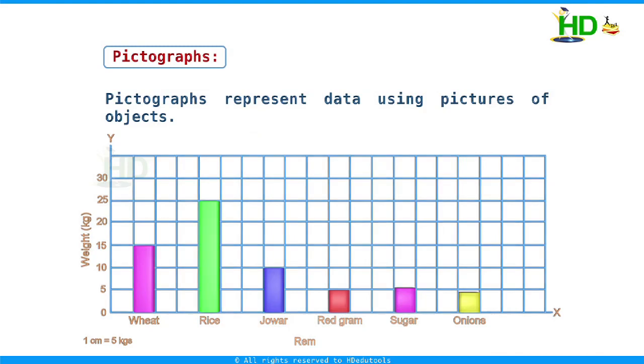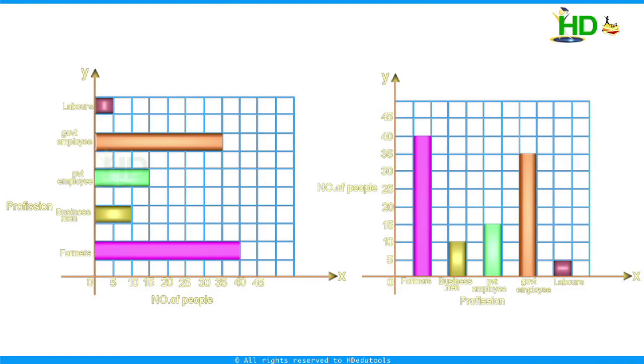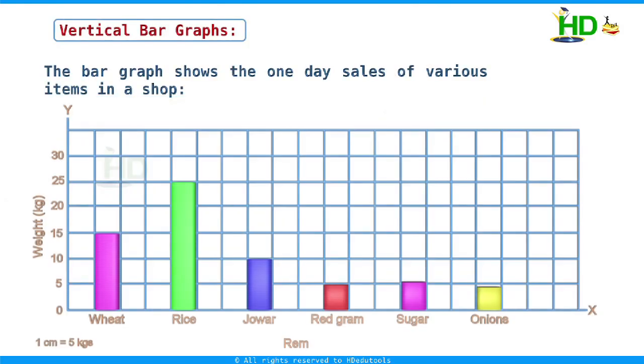Already you know about bar graphs. Suppose you see this graph. In a bar graph, we know that it is made up of bars of uniform width, which can be drawn horizontally or vertically with equal spacing between them. The length of each bar tells us the frequency of a particular item, and the length of the bar is as per the scale.